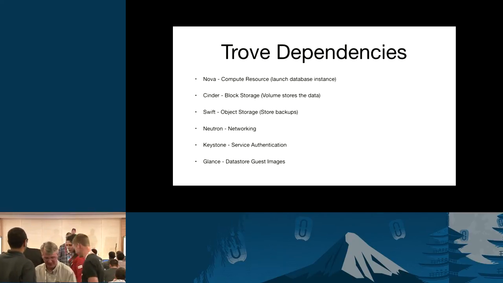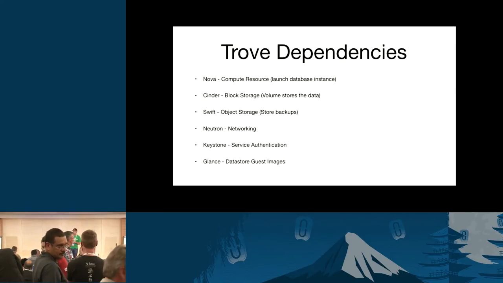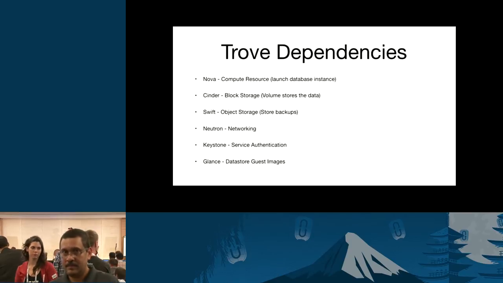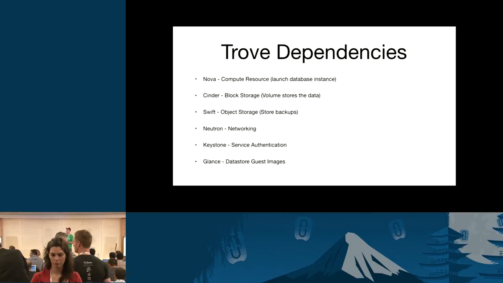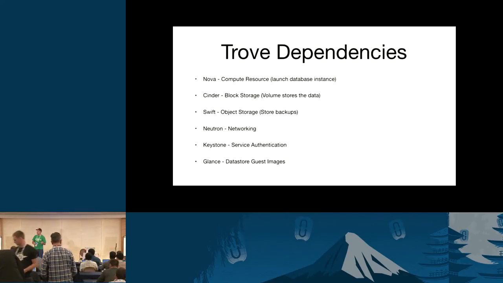And then Glance, we have that. That's where we're storing our image. Any questions around that? Heat: we do have support for Heat to be able to build the instance and tie everything together with Heat. Although that's not been part of the pipeline that we've been testing very well. So it exists but hasn't been fully vetted and tested.